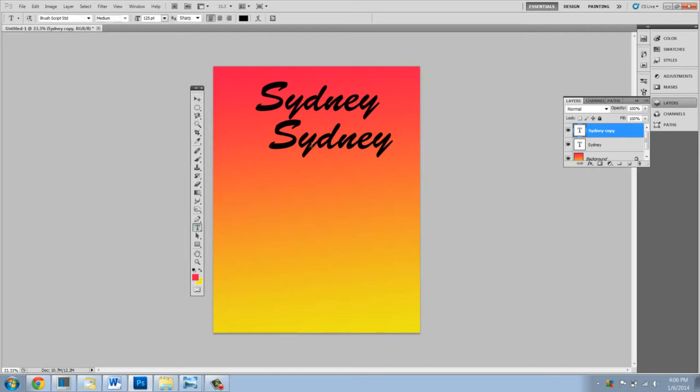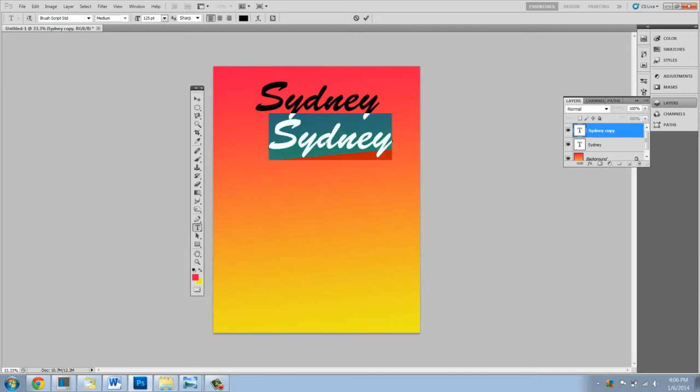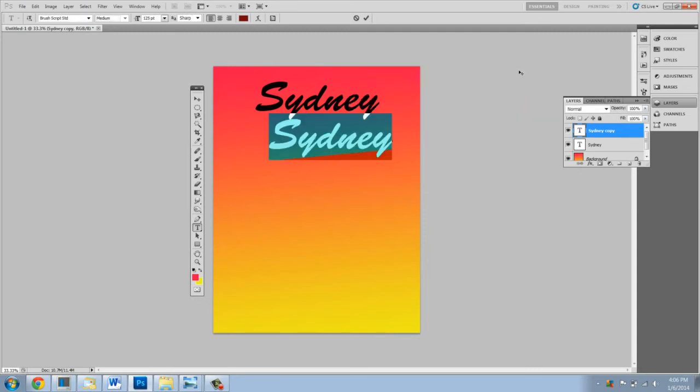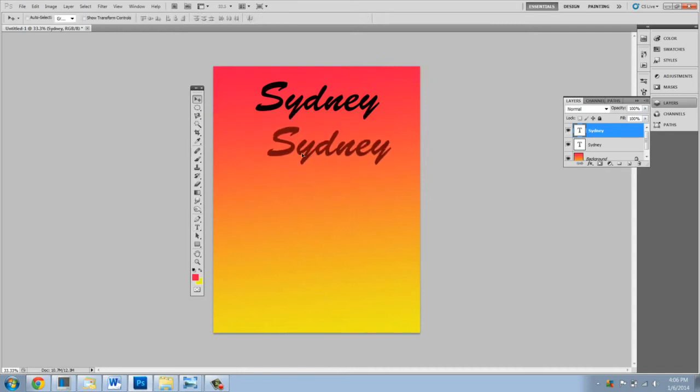I'm going to hit my text tool, and I'm going to double click on it. And because the shadow is going to be on top of red, the color I'm looking for is a deep red. Okay, so make sure that your slider is up in the red area, and just choose a red that's not too black, but somewhat dark. Okay, we have that. Now I'm going to get out of the text tool by hitting my move tool, and that allows me to move it around.